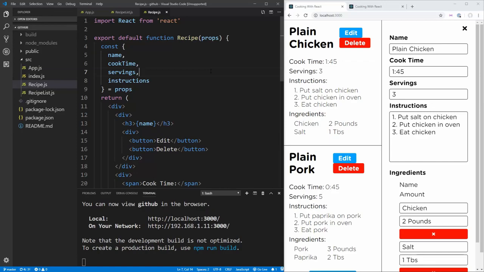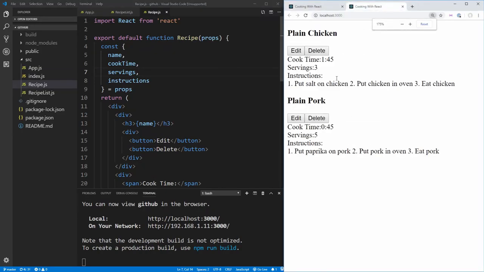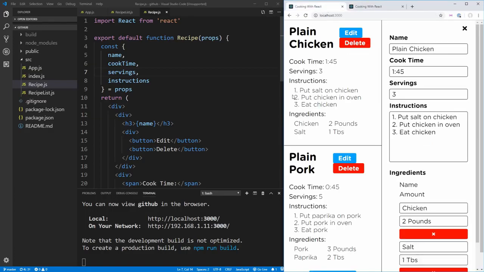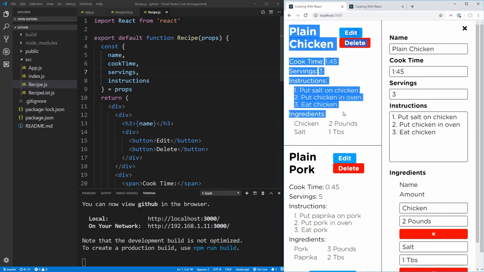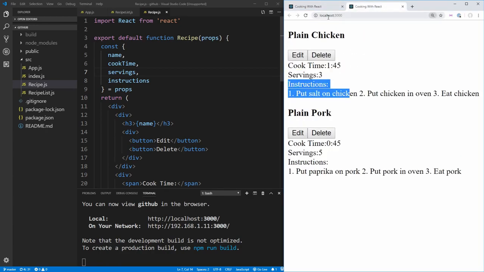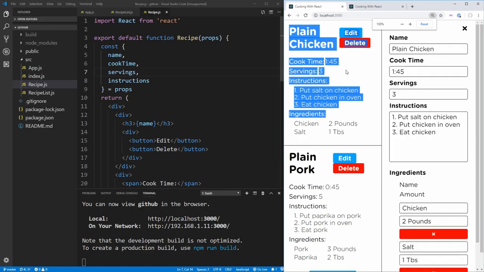In the last video, we built out the basic components over here for our recipe list as well as our recipe. In this video, we're actually going to take a look at building the JSX for our ingredients list as well as each one of the individual ingredients itself. Then from there, we're going to start styling our application just a little bit so it looks a little bit better than this very, very ugly application over here. So let's jump over here and see exactly what we need to do.